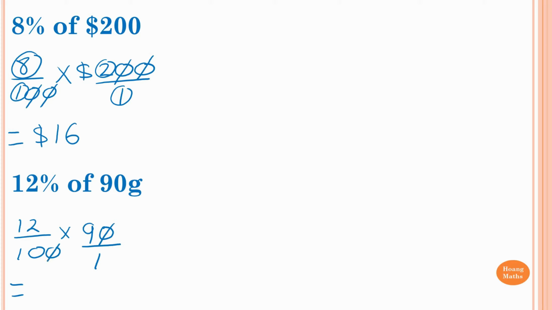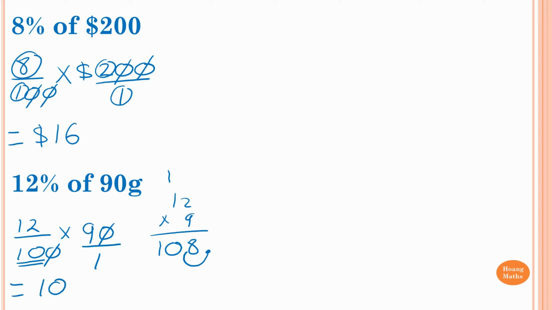So this cancels with this. So 12 times 9 is 108. Otherwise, 12 times 9, like this: 9 times 2 is 18, carry 1. 9 times 1 is 9, add 1 is 10. So 108. Now don't forget, we need to divide by 10 as well. There is no decimal point, which means it is right at the back here. So divide by 10, you just move the point 1 place.